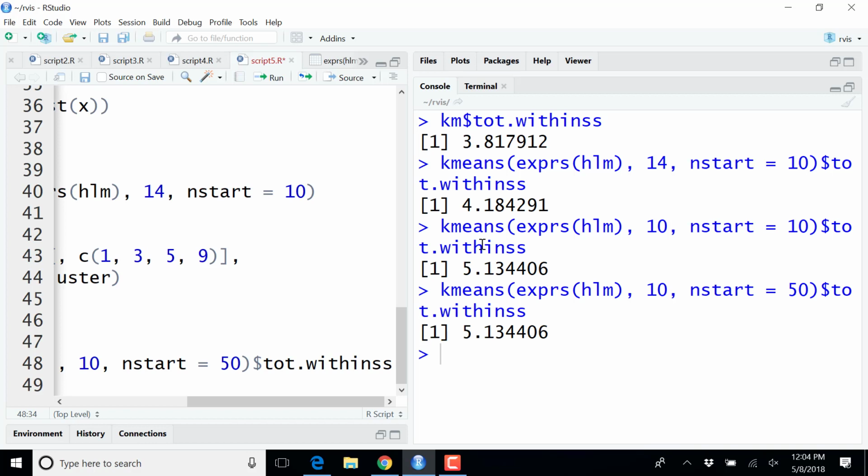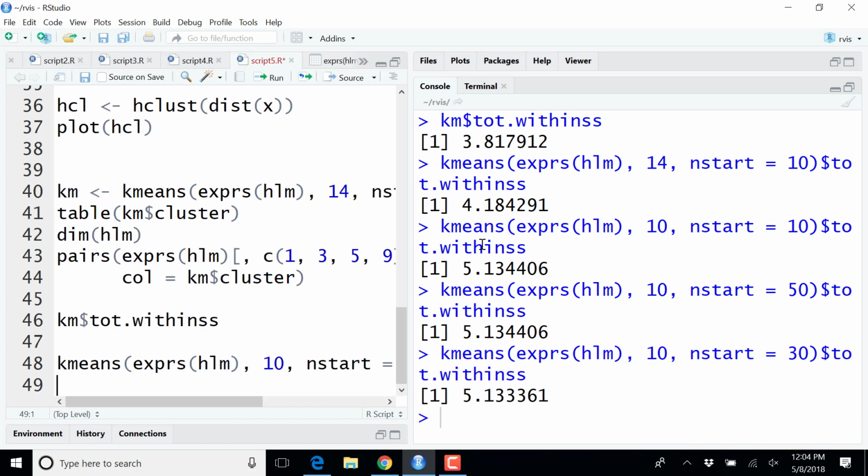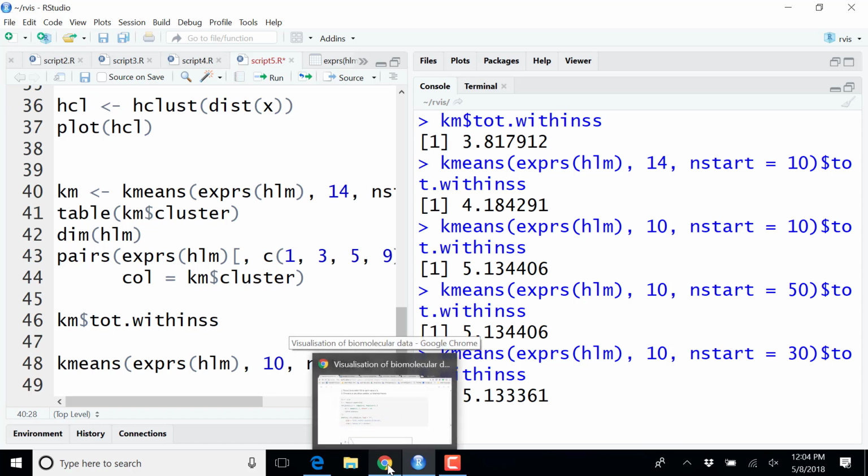What happens if I calculate it for 30? So I can do these calculations for different numbers of clusters and try to minimize this value to get an idea of how well we do for different values of K, or centers, which is the name of the argument here.